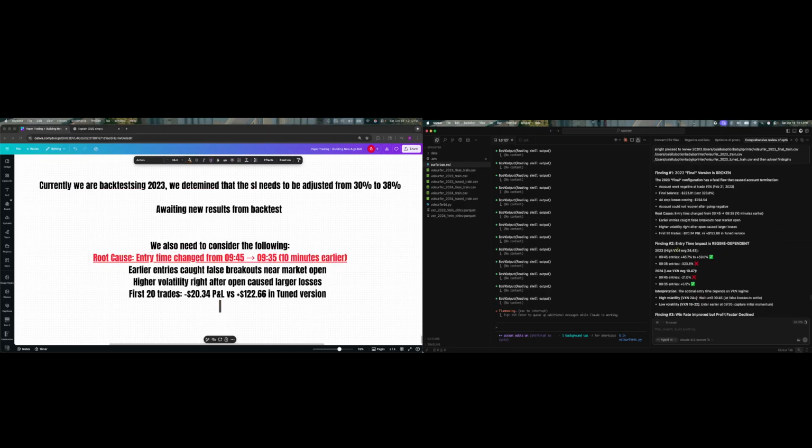All right. Finding: entry time impact in the regime. 9:45 entry, right? 46% to 59%. 9:35 entry, just catastrophic. 9:45 entry. Oh, so you see that? High VIX, high VXN. I want to say that a couple times because I'm used to using VIX. This is my first few trades using this strategy, excuse me, using VXN. So I may confuse you two, but I understand. Just know I'm talking about VXN, not VIX.